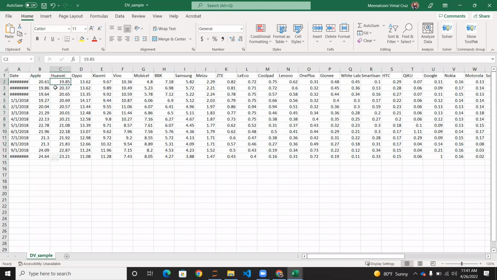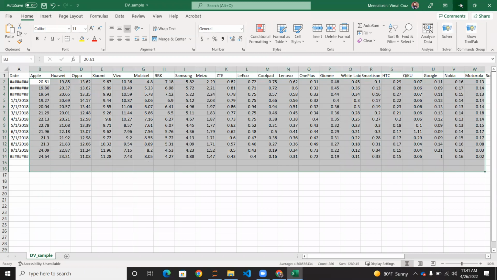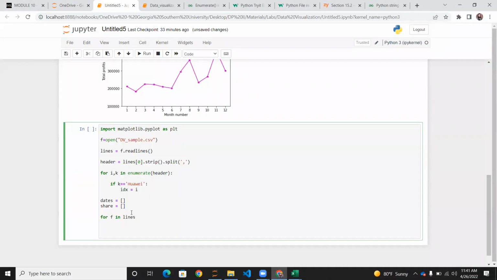After 1, this one. Whatever comes after that, we are interested in. Index 1 to end, that means from this to the end. So lines 1 to end, starting from 1 to the last.